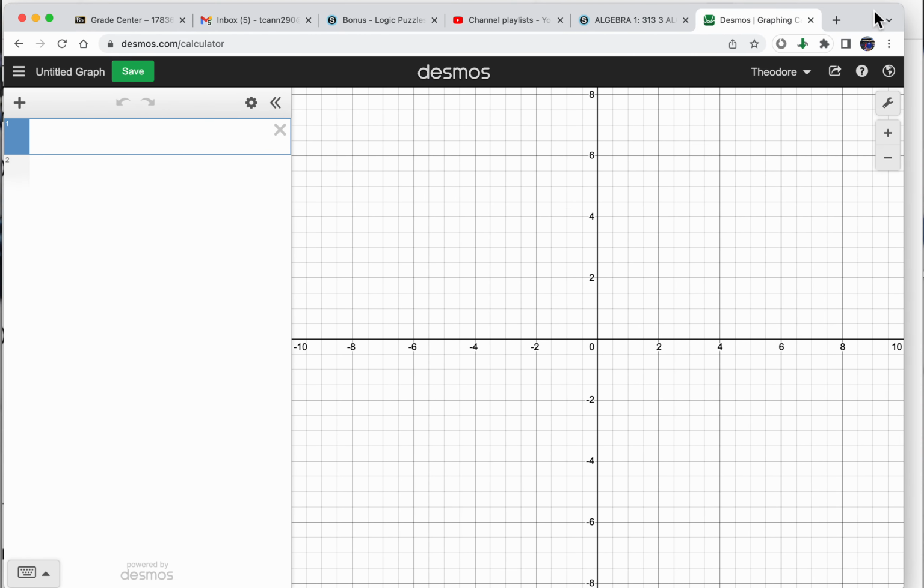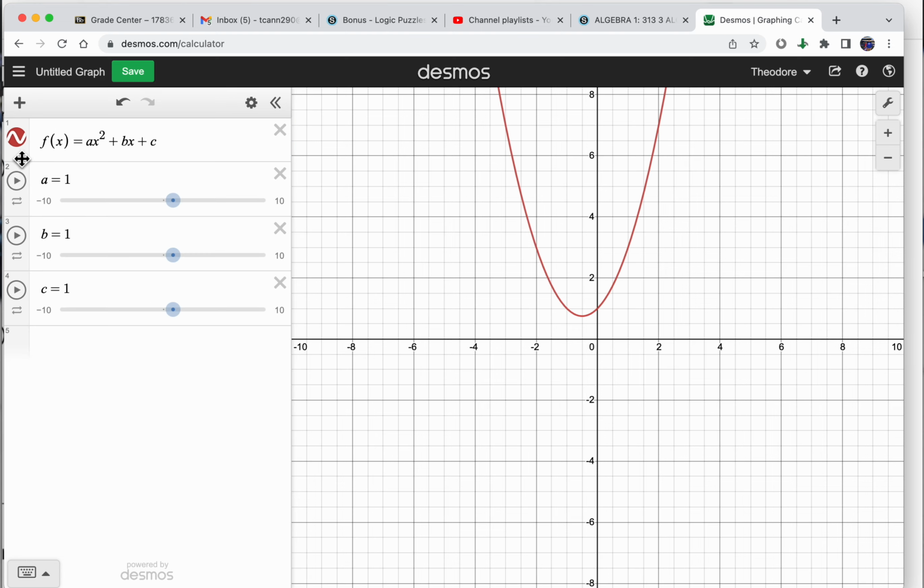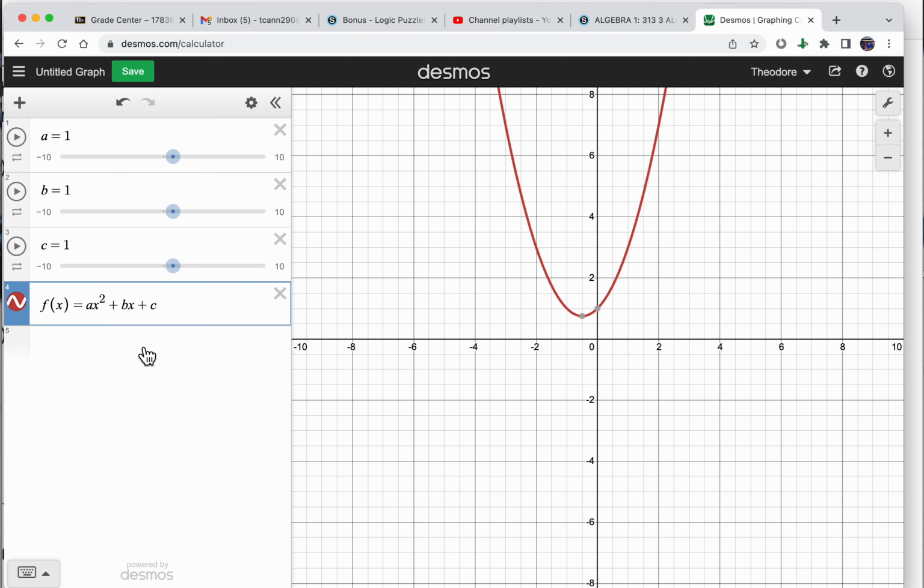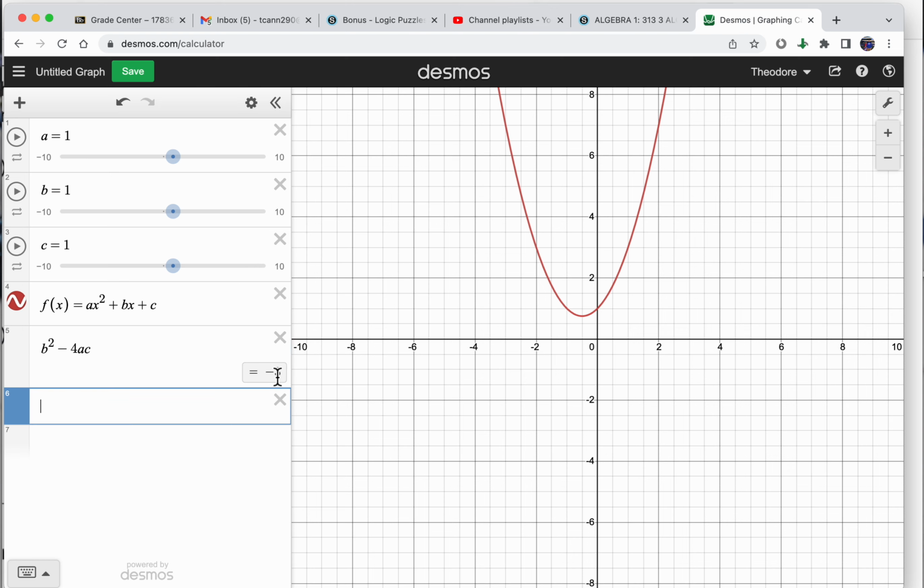So I'm just going to pop in an ordinary quadratic. f of x equal to ax squared. Probably better off I do it this way anyway. Easier to type. So this is what an ordinary parabola would look like, just with coefficients of 1. This one does not cross the x-axis, so you would expect its discriminant to have a value of some kind of negative number. So I would just put in b squared minus 4ac, and you see that it returns a discriminant value of negative 3.